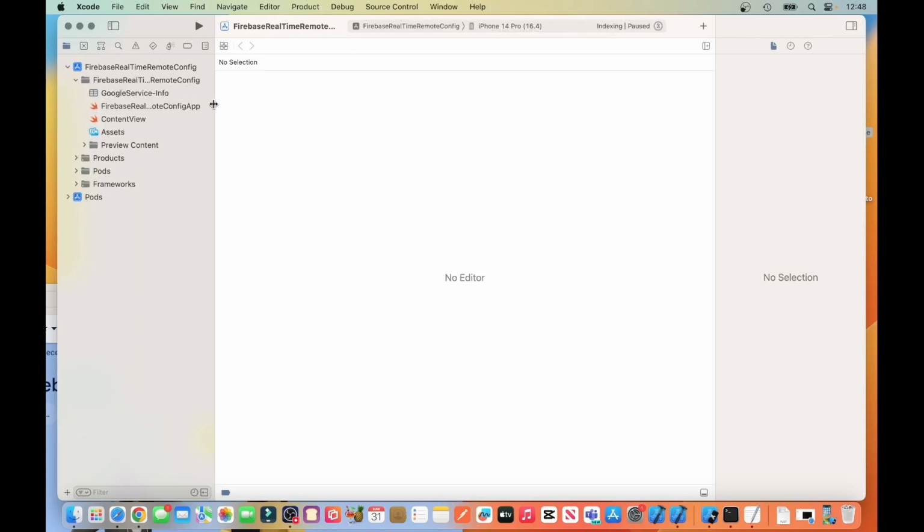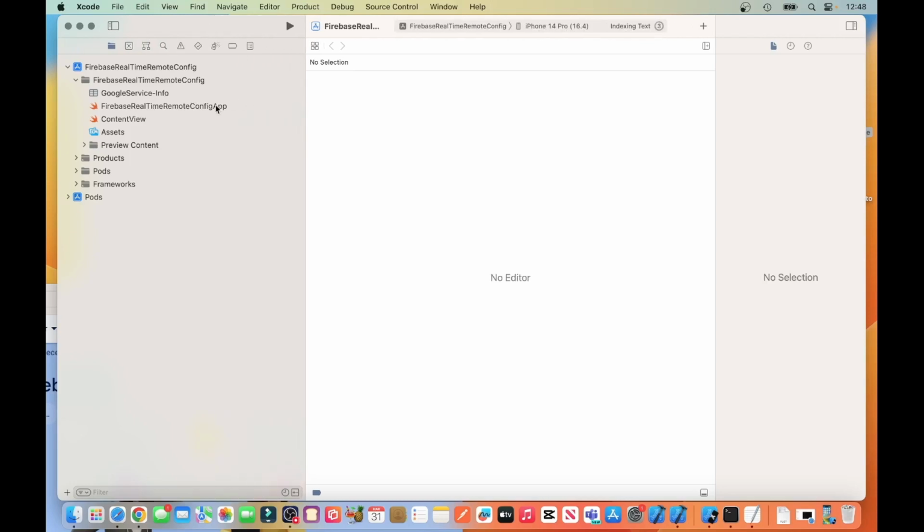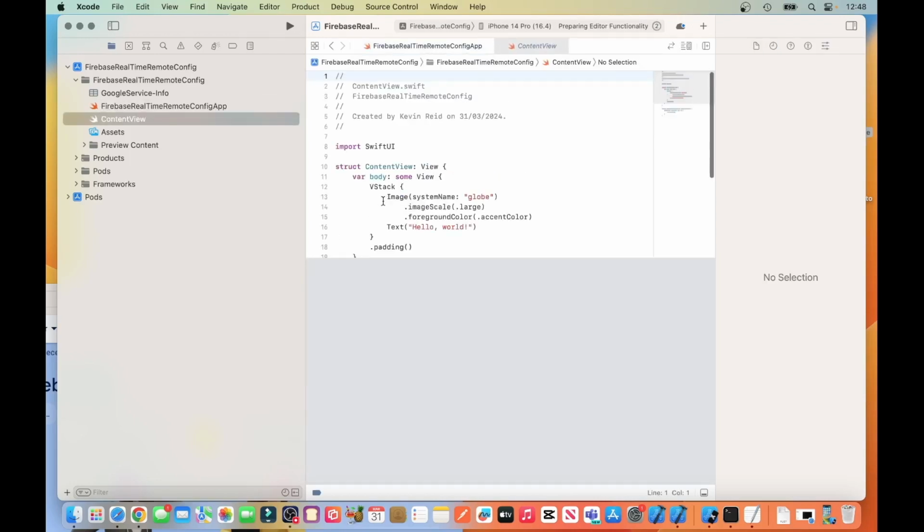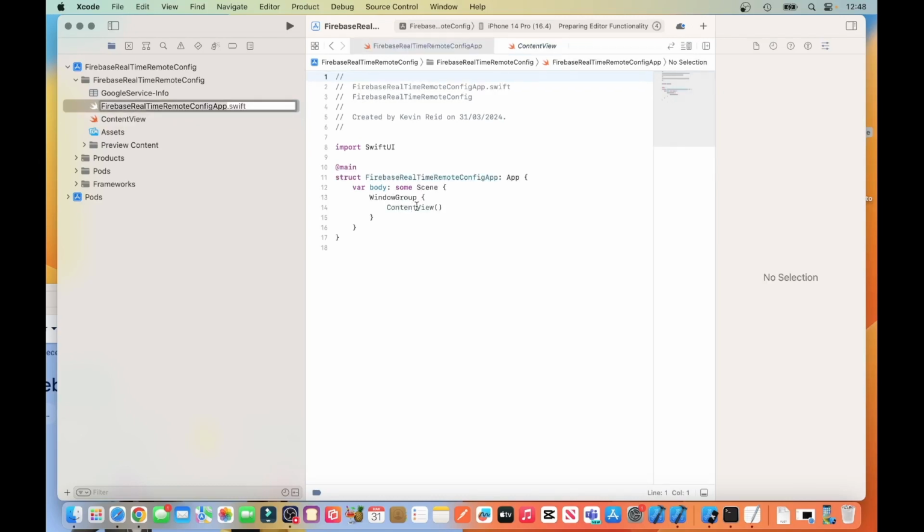And then the next thing we need to do is open our Firebase real-time remote config app, the main file, which includes the window group, so this file here. And then just to make sure that the pods were installed correctly, just type in import Firebase.